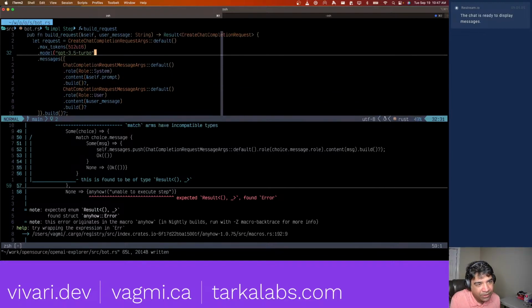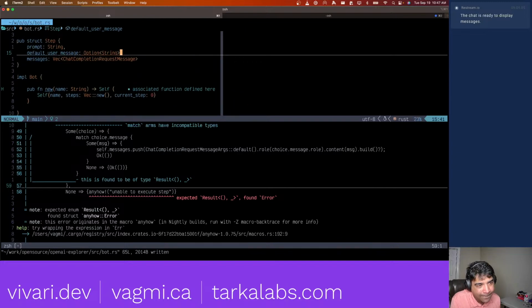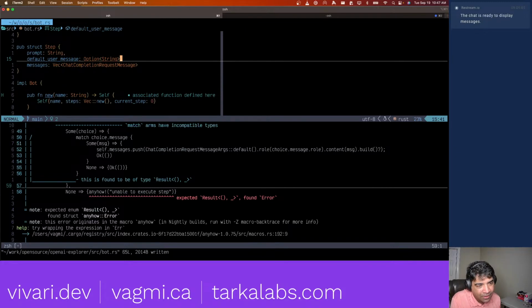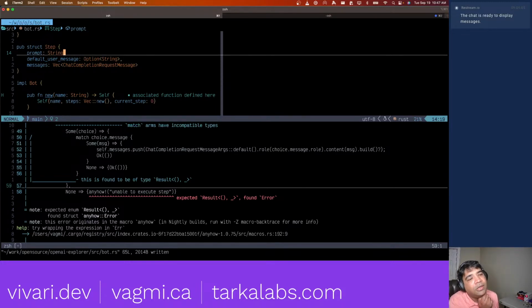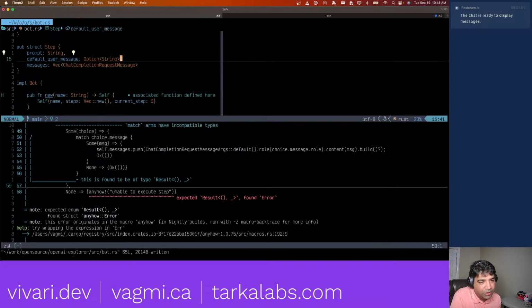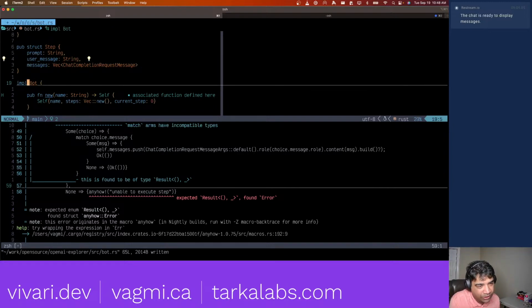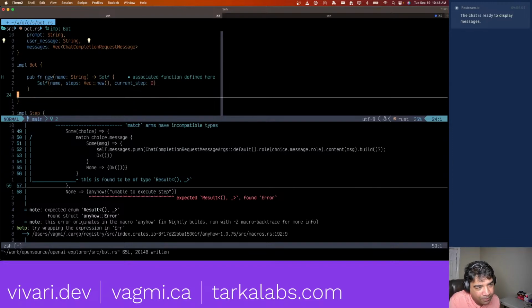So in the chain. So maybe the user message can be a part of the struct, because yes, I think the user message can be a part of the struct, and it would get created by this thing.